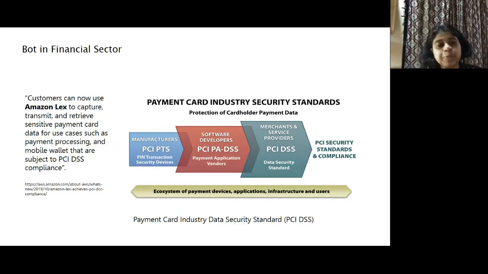So we would expect any bots, not only restricted to the financial sector but across any sector, insurance, healthcare, any sector where we design or implement bots, to have a transaction mechanism that is very transparent and secure. We should obey the normal security standards. Next.